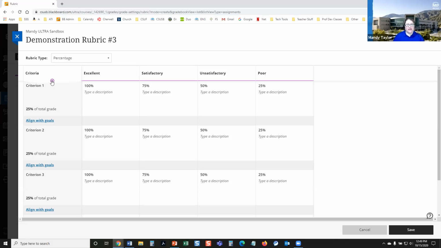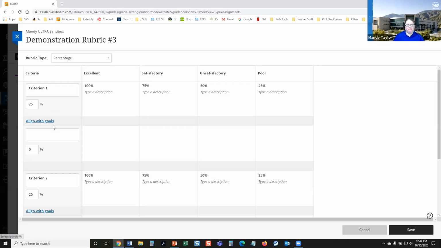You just kind of have to hover until you see that appear between each name on the criterion. Okay. And when the plus sign with the circle appears, you can add something there. All right.